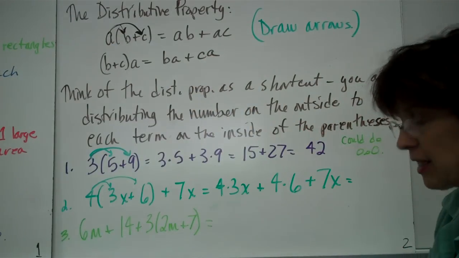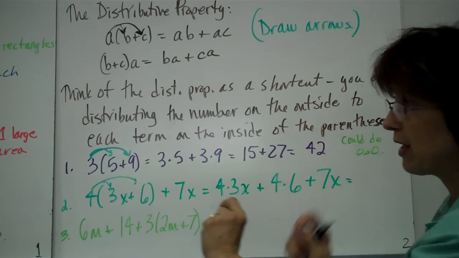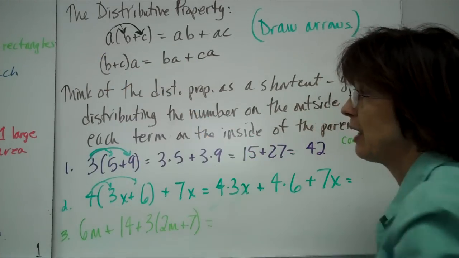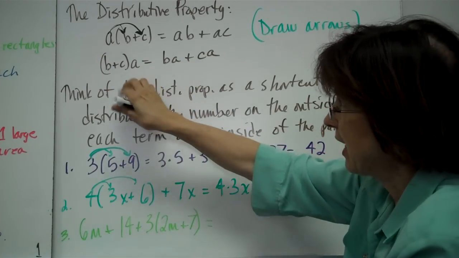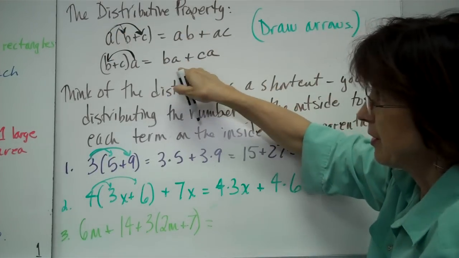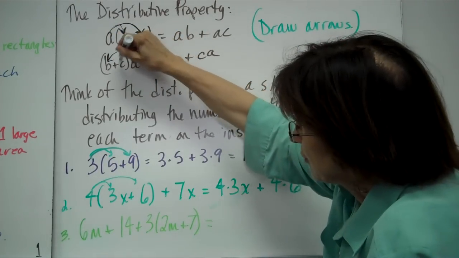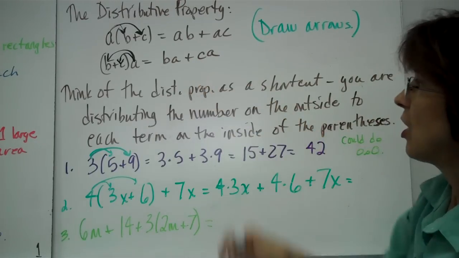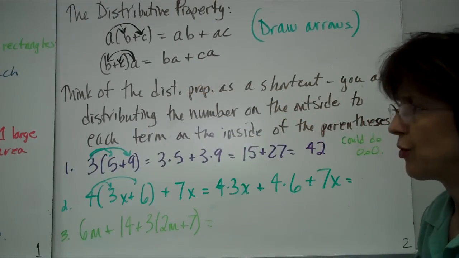Because with multiplication we can switch things around because of the commutative property, I could put the a on the end of it, and I would still do the same thing. You still distribute the a to the b, being b times a, and then distribute the a to the c, which would be plus c times a. So we're going to do some examples. I think it'll be more clear.